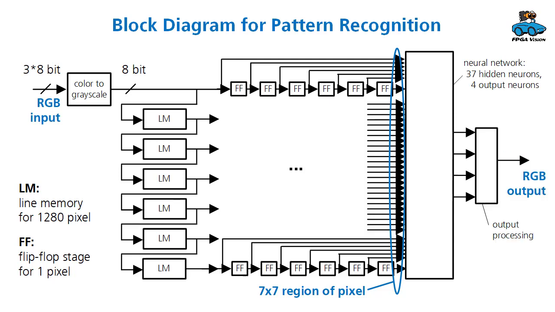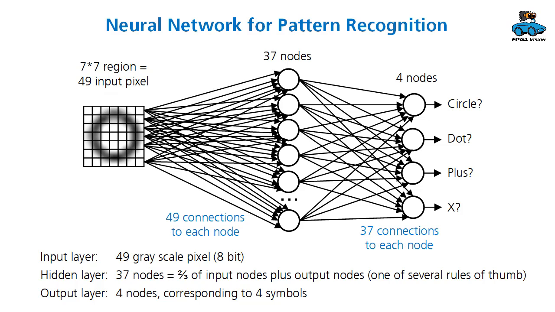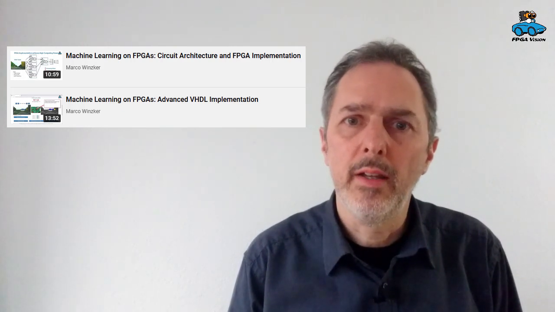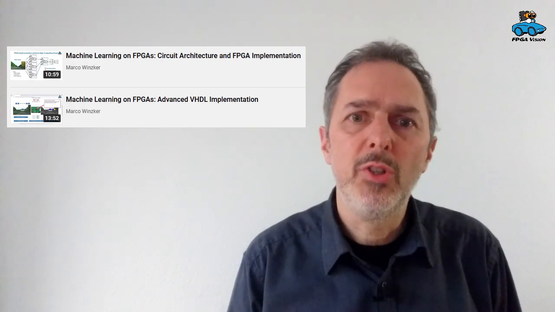In this example we want to have a look at the result and therefore we do output processing. So we convert the result of the neural network to a visual representation. The neural network is a structure that we saw in the previous video. So you have individual neurons that are connected to each other. The structure of the neuron itself has been described in earlier videos in the NN RGB FPGA series.